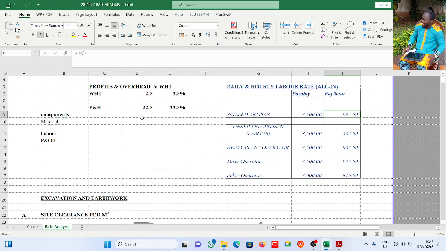Also, profit and overhead varies from firm to firm, company to company, contractor to contractor. One contractor may make it 10% in this particular job so as to land that job. Another one will make it 25%, another 30%. One basic factor that determines your profit and overhead is your company size. Most times it's profit and overhead together. In this case, here we have 22.5%. Maybe profit is 10% and overhead is 12.5%, or profit is 7.5% and the other becomes the overhead.